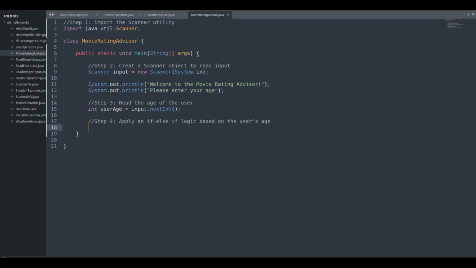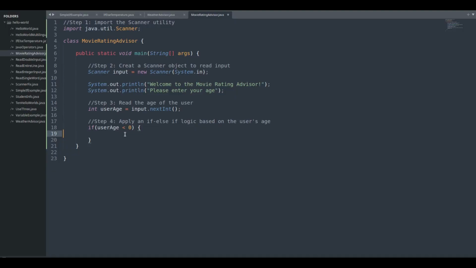So if we pick user age, first thing that we're going to do is just to check whether the age is below 0. So below 0 is actually wrong, to say the least, because we don't expect anyone who is below 0 to be actually trying to watch a movie.